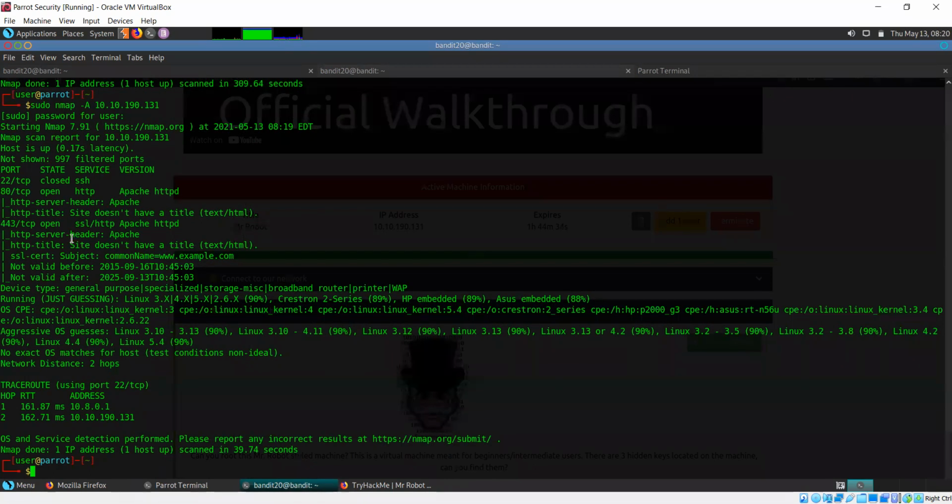There's no site title, it's nothing, and it's just guessing that Linux is running. So there's a 90% probability here that Linux is running, and it's also guessing that some other systems are present. Okay, so it's some version of Linux, right? It's not sure about what version of Linux, but it's telling us that okay, there is some Linux running there.